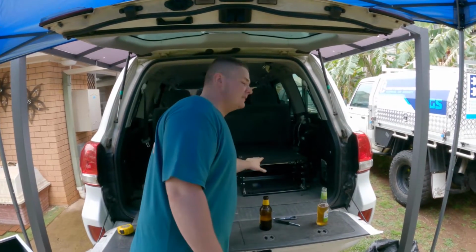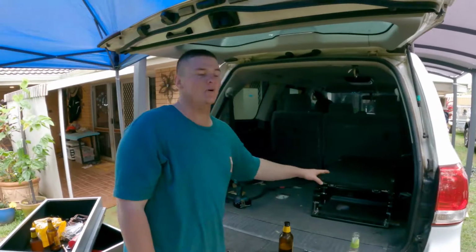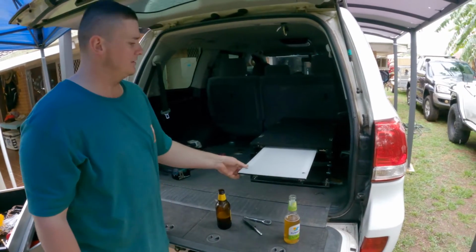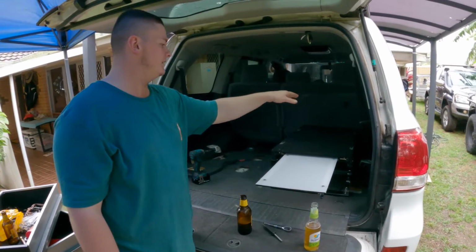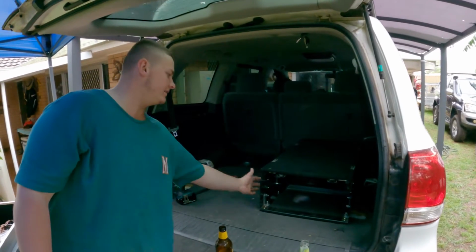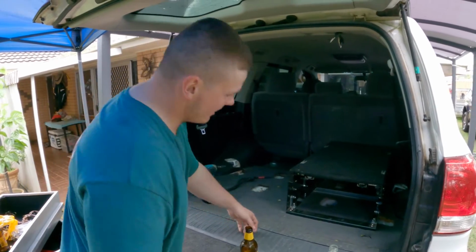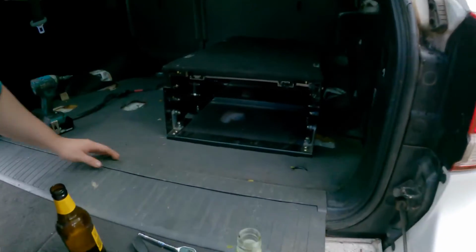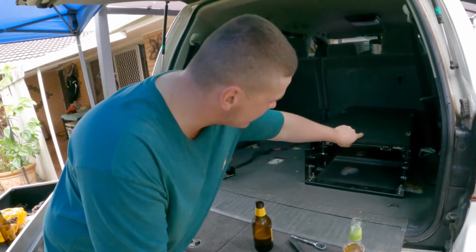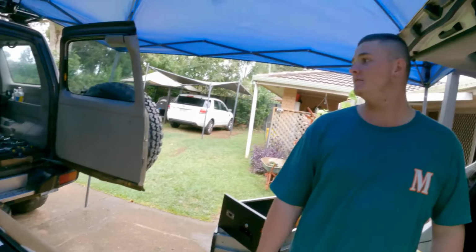Righto guys, so we decided to put the fridge slide at the bottom for the main reason of this chopping board. Because we've measured it up, the chopping board will be up here if it's on the top, and it's just not practical. So what we're going to do is put a bit of angle bracket on the back side of it, screw them both in for the other drawer. We just had to line up these runners at the bottom for the mounting points. It's only a little Allen key, it's not too hard. And then should be done. Then we just gotta fit this girl in. Looks good.